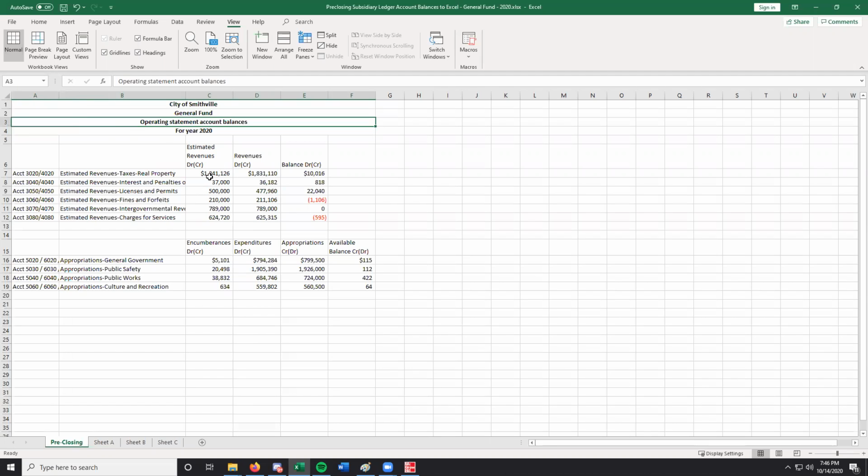Operating statement of account balances. It pops out your estimated revenues, actual revenues, balances for the revenues. And then you have your appropriations down here, which pops out encumbrances, expenditures, and appropriations, and then finally the account balances for those.